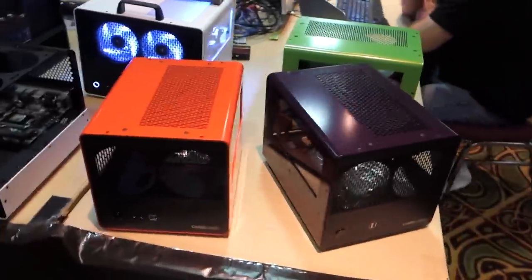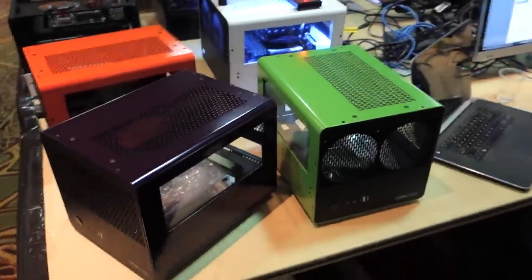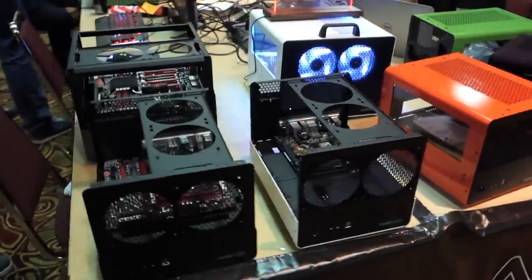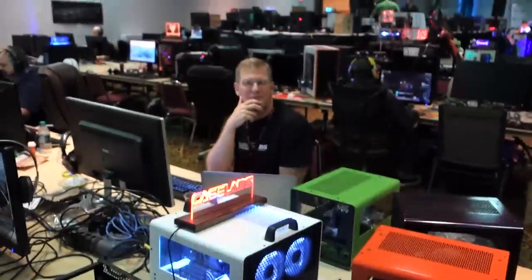Caselabs.com. Wow, your cases are getting smaller. Are you guys having financial problems? What's going on here? A little lack of material? Yeah, rolled steel apparently got really expensive. No, this is cool. It's nice to see you guys building some small stuff like this. I would love to put an HTPC in that. We might have to make that happen. Just wave a magic wand. Yeah, I got one of those.